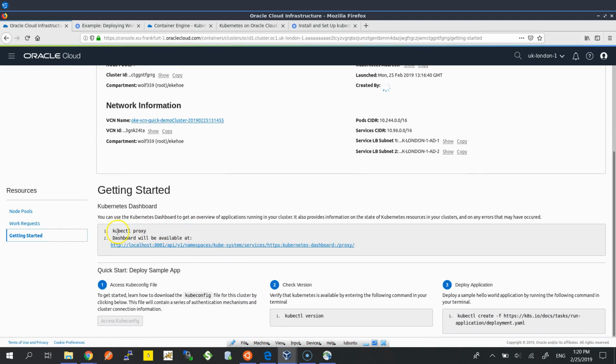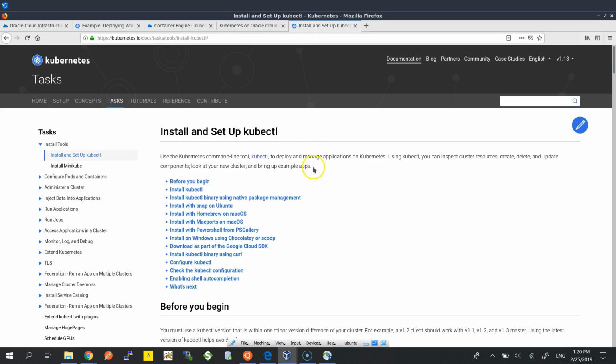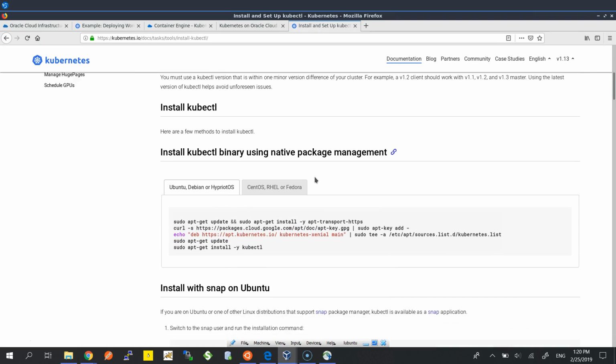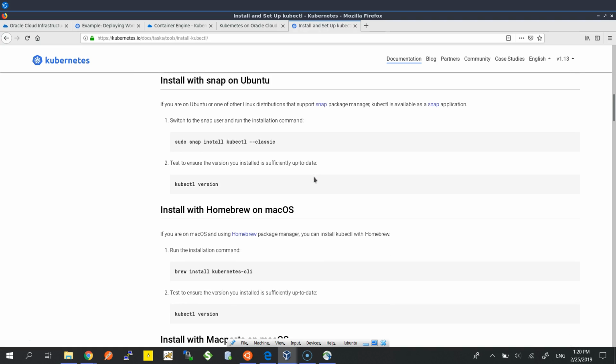So another very important thing is when you want to see the Kubernetes dashboard, that's where we all want to get to, we are going to proxy from our local machine, because some of the security lists, we don't allow access from anyone to the API server. We don't want that.